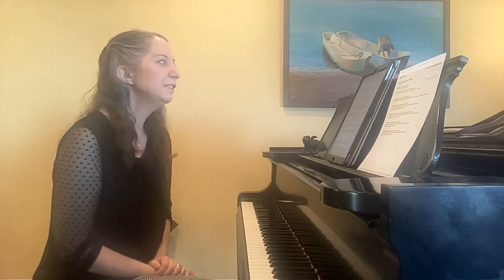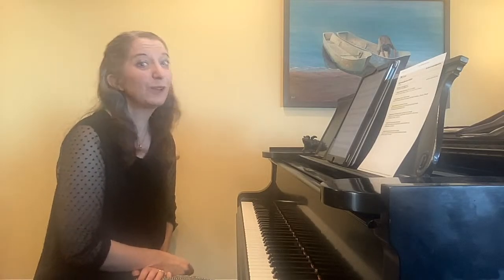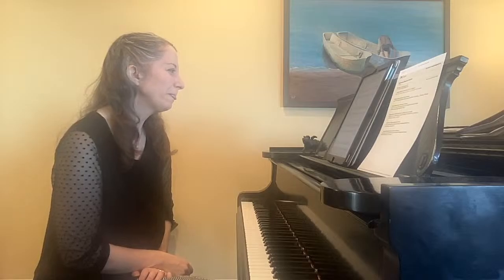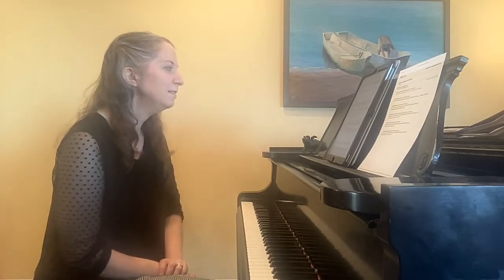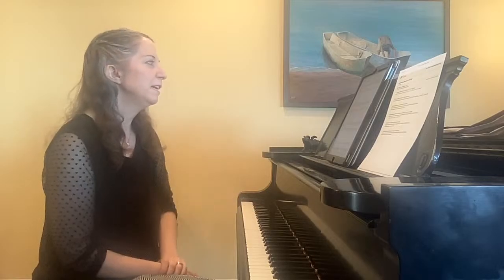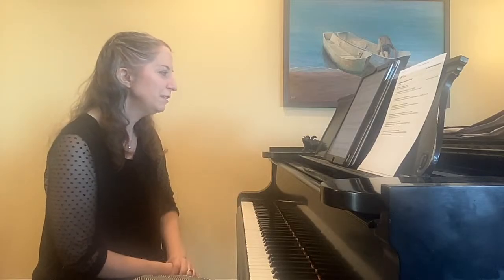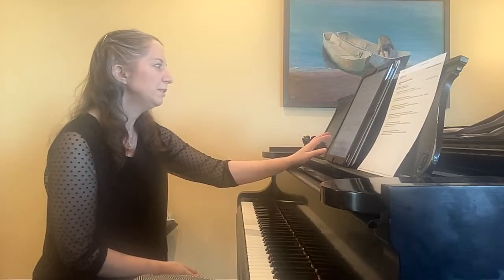There's a whole bunch of these little grace notes. So I'm gonna do my best to do those gracefully. What do you know? Melody's in the right hand all the way through. Left hand is just alternating between octaves and then chords in the higher register. So this looks like it's just going to be a nice, beautiful melody here.